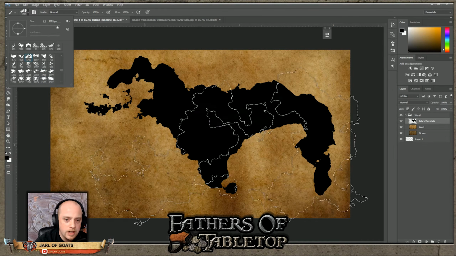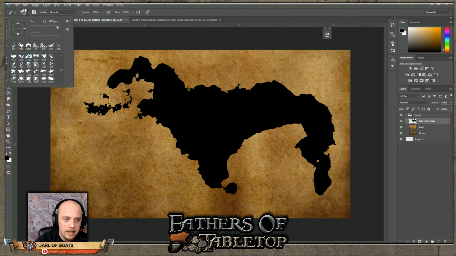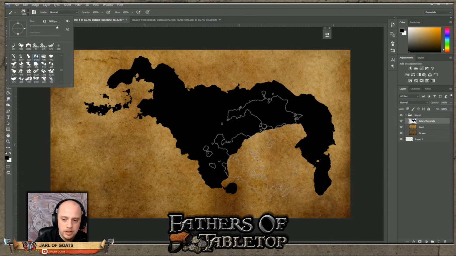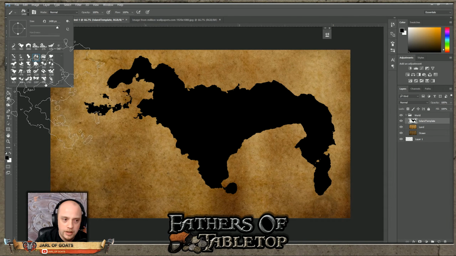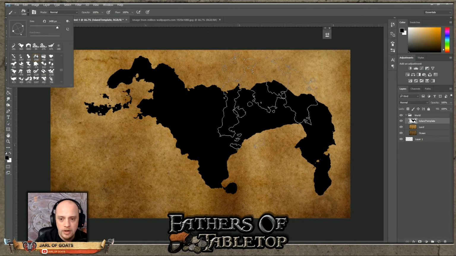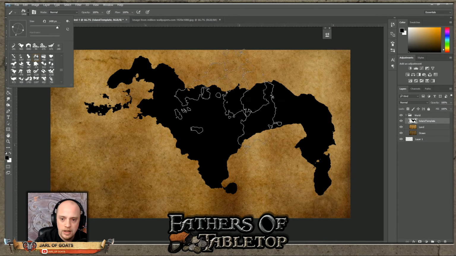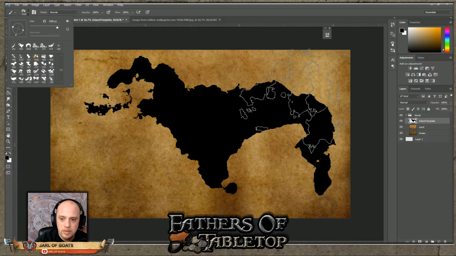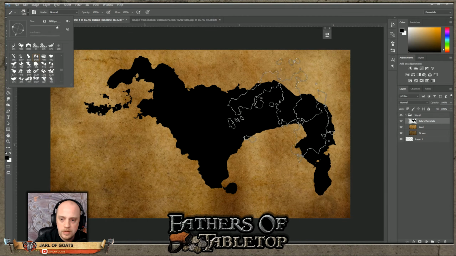And let's see, is there any kind of details we want? I like looking at these because this is kind of a generic, smoother shape than what I was intending. To see if there's any of these that I can just use to break this monotony up a little bit. Maybe up here. I think that's what's bugging me, is that the top looks a little too plain. Now, it's okay to have plain. There's nothing wrong with that. Land masses aren't exactly designed to be cool. But we could make this one a little cooler. Maybe even give it some interesting features.